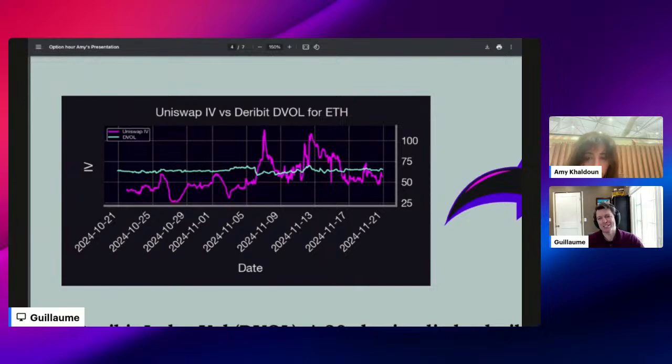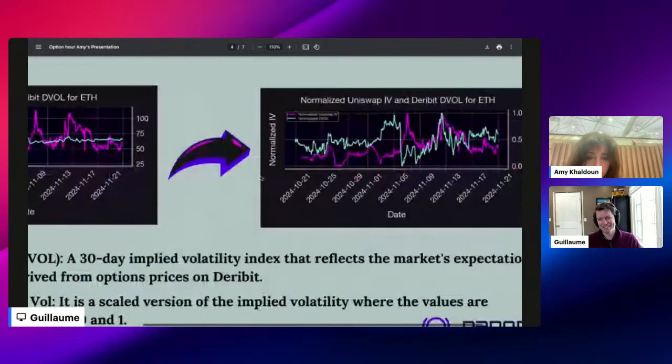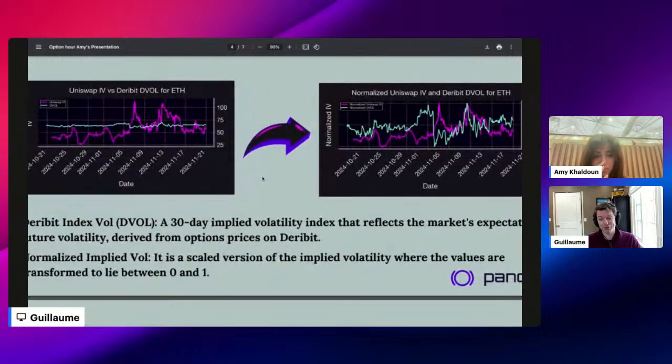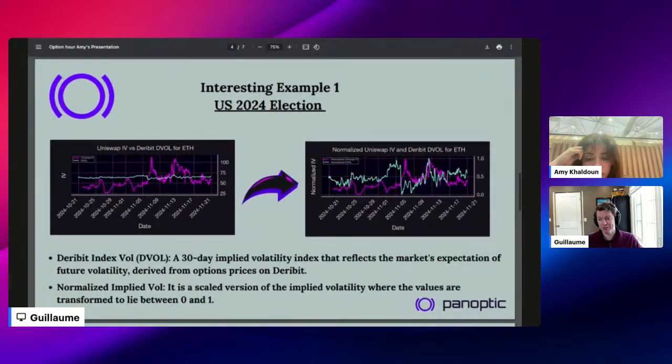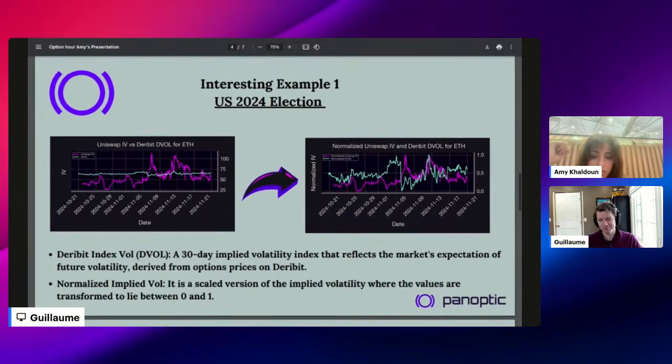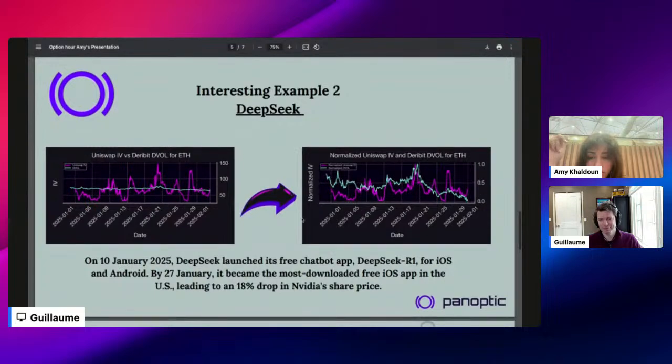But in that specific case, it's extremely visual. You see these huge swings from 26 to 115 within a few days because of the election, which is actually due to these inefficiencies in the Uniswap market. The Deribit one is fairly constant. We rescaled it, so there is some movement, and it's still fairly tame compared to Uniswap. So the take home message is that we have different measures for IV, for Uniswap and Deribit, but because of these different measures, there's a huge amount of arbitrage opportunity that exists as well. Yes, exactly. All right, so we can move into the next slide.